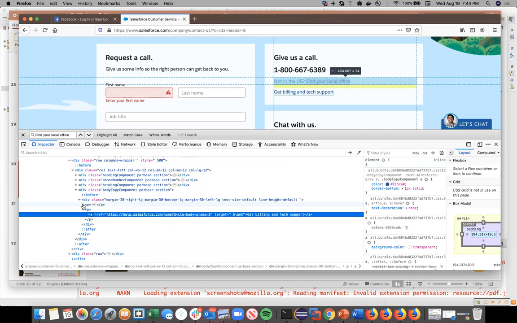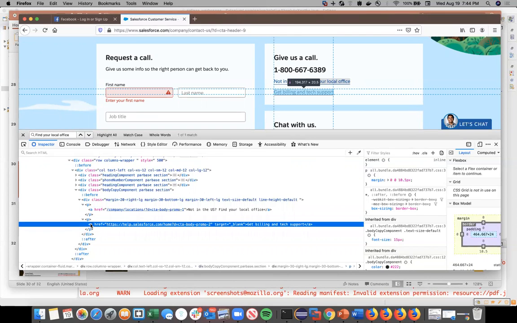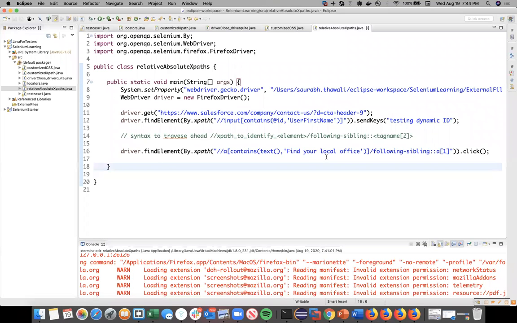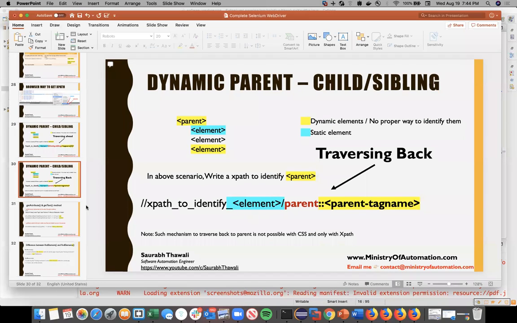Okay, so you're getting my point, right? What I'm trying to do: first we'll go to P here using the parent, right? And then once we identify the parent, we'll do a following sibling, which is this, and then from this sibling we'll come here, and then we'll try to click on it. Let's try that. Now I want to go to parent. So what is the syntax? Parent, double colon, and then a tag name, right? And in this case the tag name is P, and then forward slash. Are you getting it? Parent, double colon, and then the tag name.